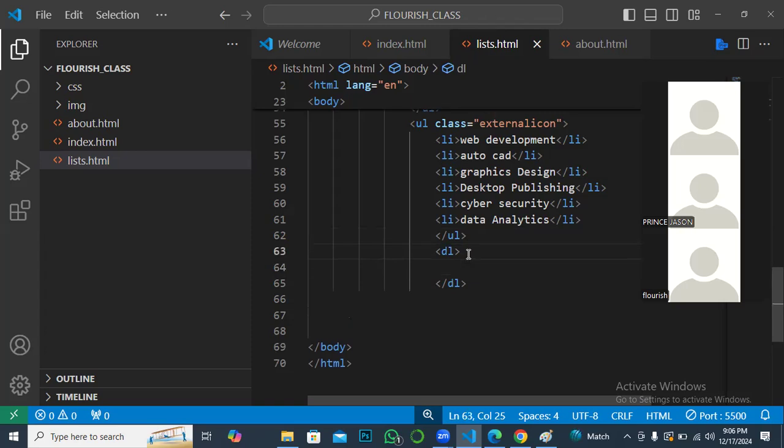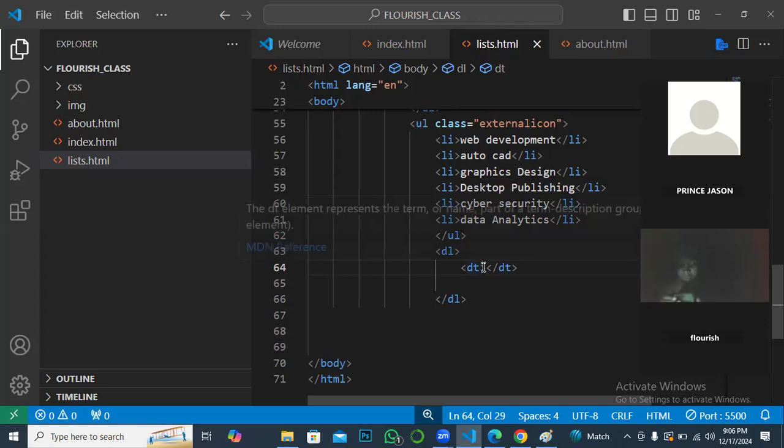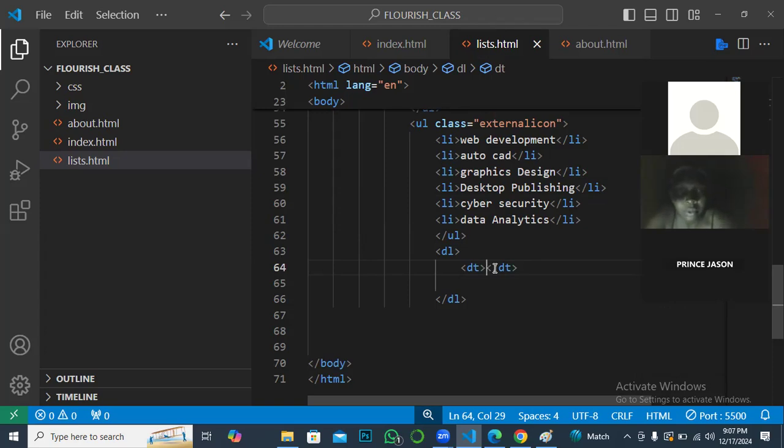Now, in the place of LI, it will now be DT. So DT is for data term, which means the heading, the first item you want to list. For example, I want to start with computer.